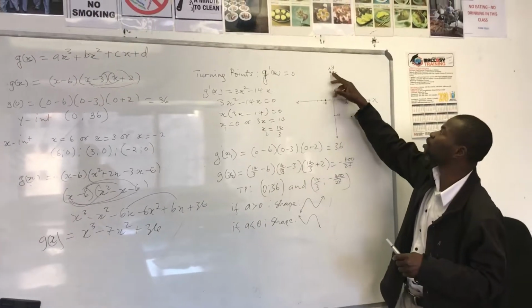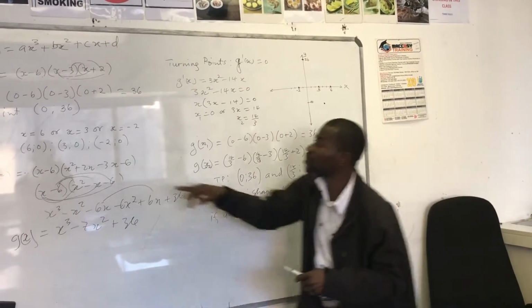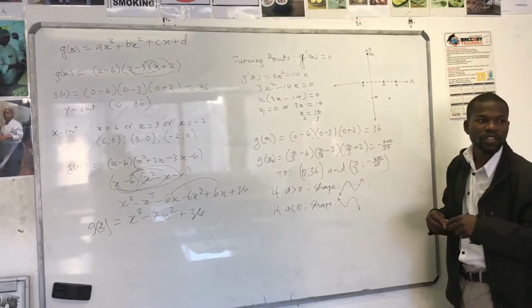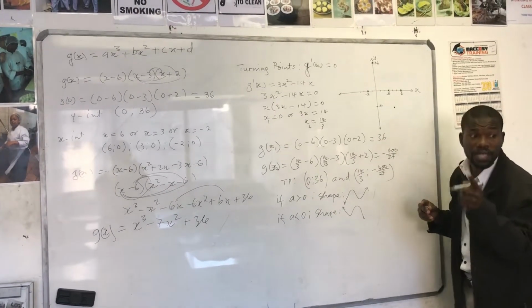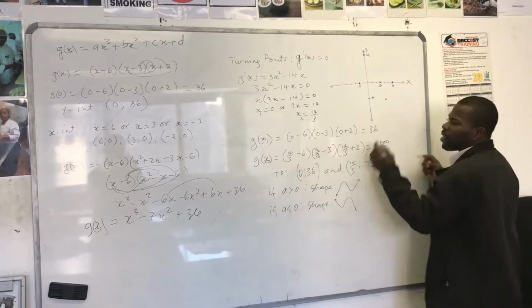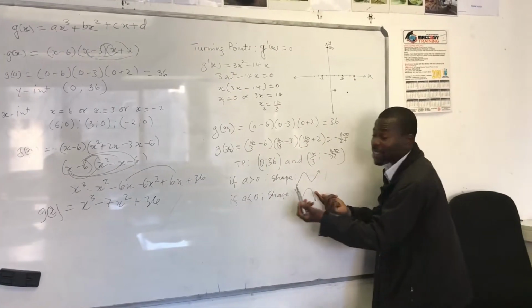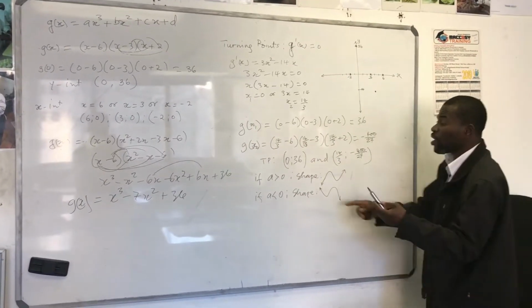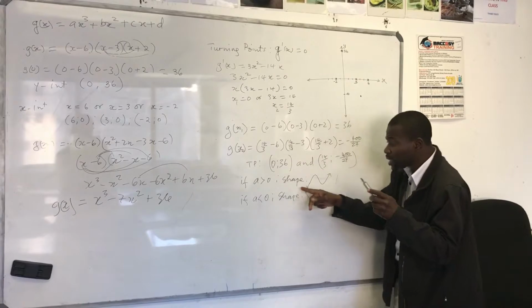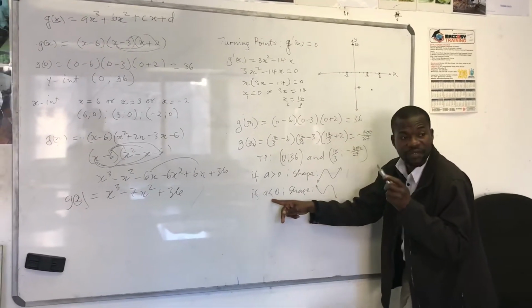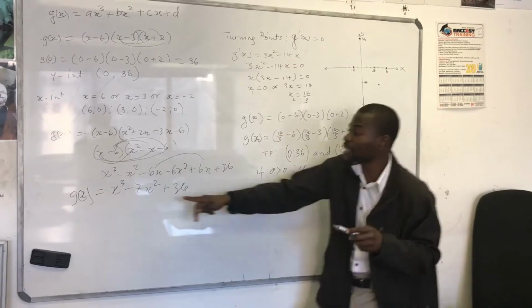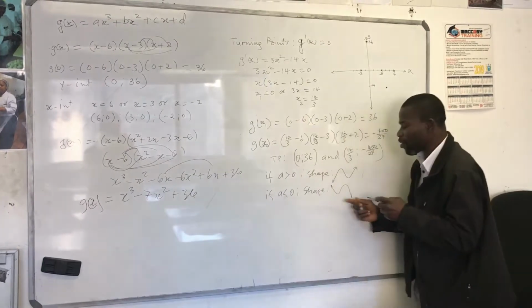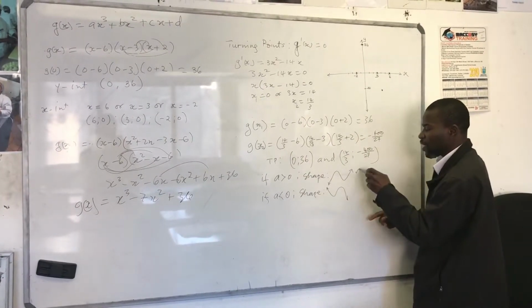Effectually, all these points, the turning points, the x-intercepts, and the y-intercept, have been plotted here on the graph. All we need to do now is to join or link up the points. So now we have to determine the shape of the function. The coefficient of x cubed is what we call the a value. If a is positive, meaning greater than 0, this is how the shape will look. If a is negative, or less than 0, this is how the shape will look. We know that the coefficient of x cubed here is a positive value. So definitely we are going with the positive one. This is the graph we are going with.